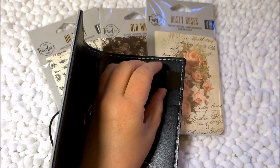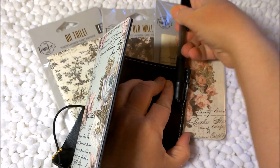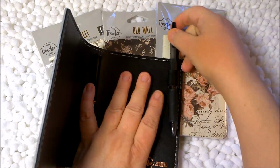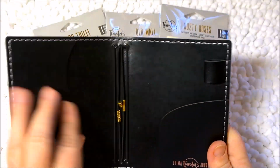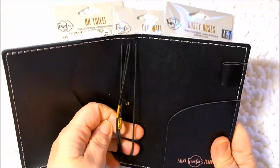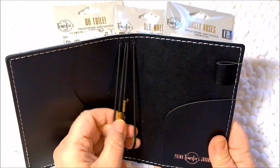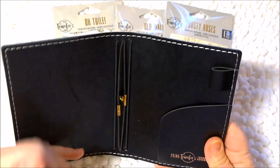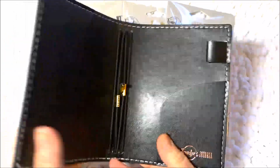I don't know what size pen it'll fit. I don't think it'll fit this size, but let's try it. Well, it's going to fit, but it's going to be a little tough at first. But anyway, that will work just fine. And then there are 4 elastic bands on the inside. And if you are a travel notebook stuffer, and what I mean by that is you use more than 4 travel notebooks, there is a way that you can use 2 or 3 on one elastic band. So anyway, let me show you.